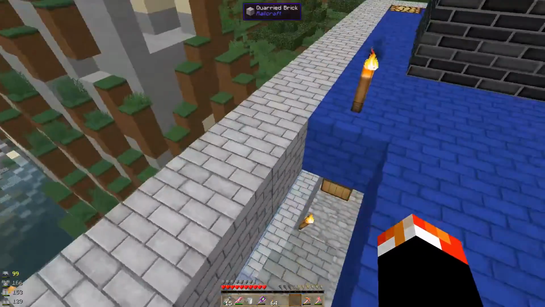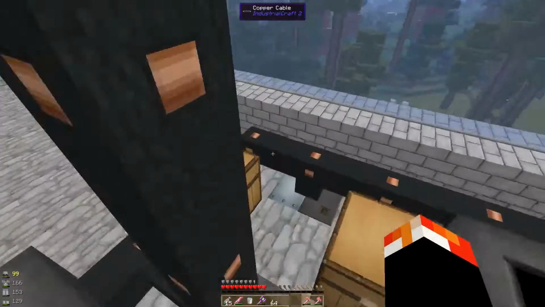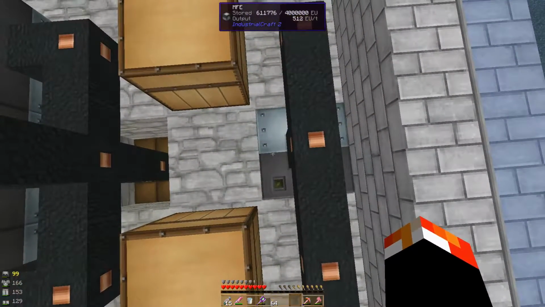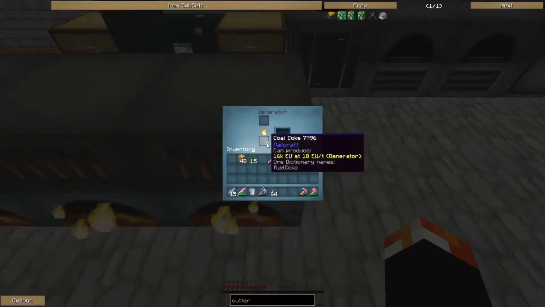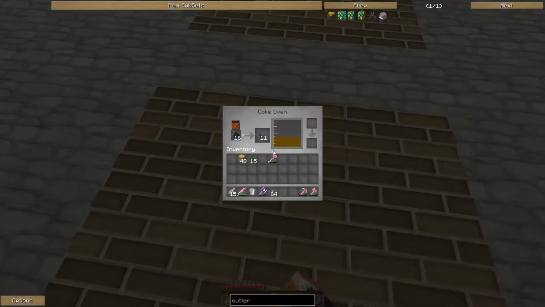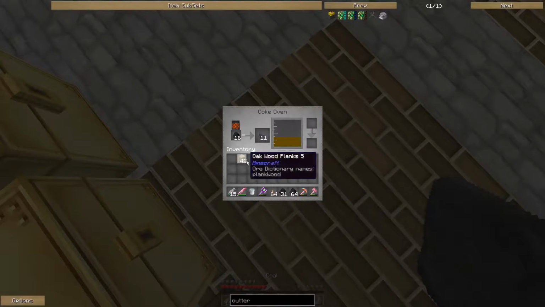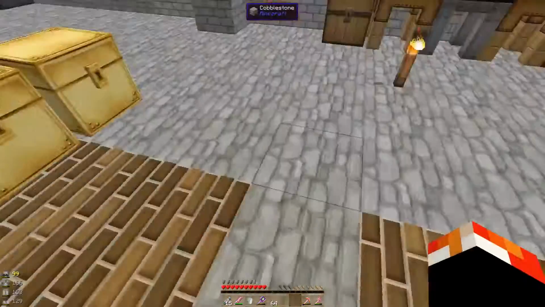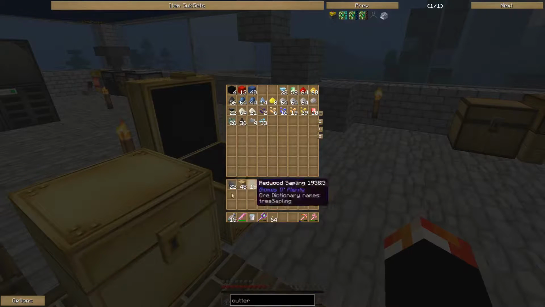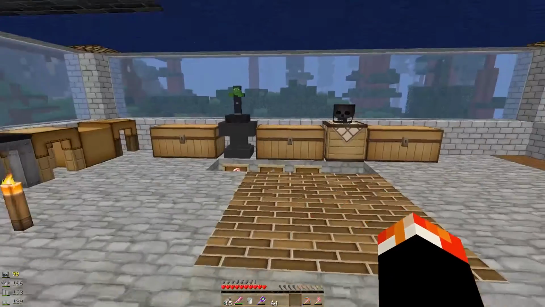I think it's 9 to make the next level of 1. Wait a minute. Even if it is filling that, though, it's not by much. Where's my coal? Fill these up. Shove that in there for now. I've got a lot of lapis actually.